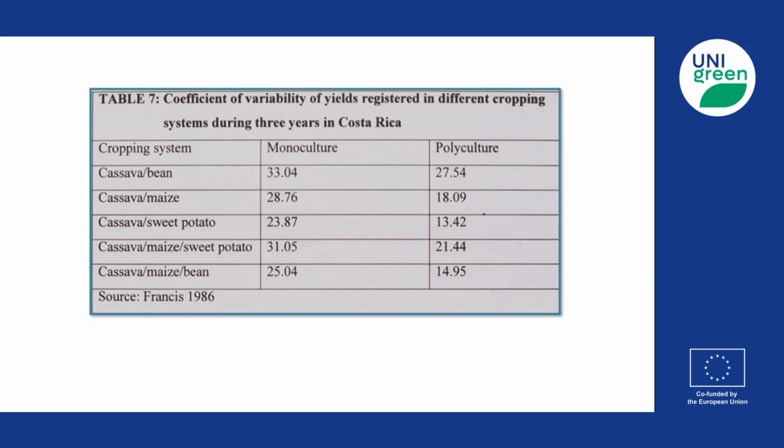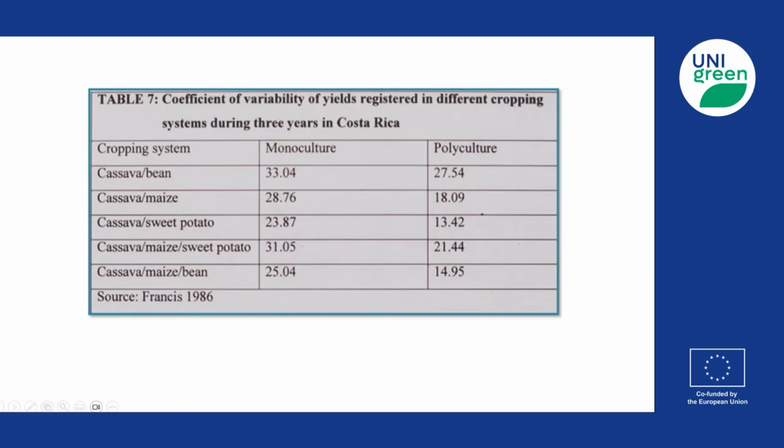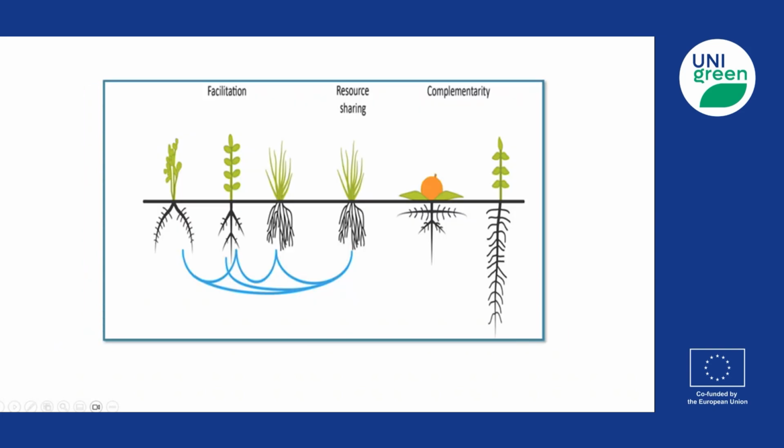The problem now is that most of the grassroots look only at the latest literature, and they are forgetting about the old literature where we have the principles. Charles Francis did this research in Colombia. I always present this data because it's so important that people recognize this kind of knowledge. When we diversify the system with other plants, we are looking for facilitation processes, resource sharing in terms of nutrients in the soil, and complementarity.